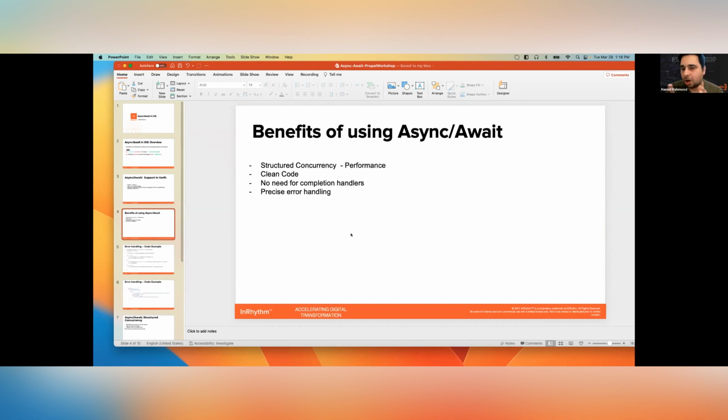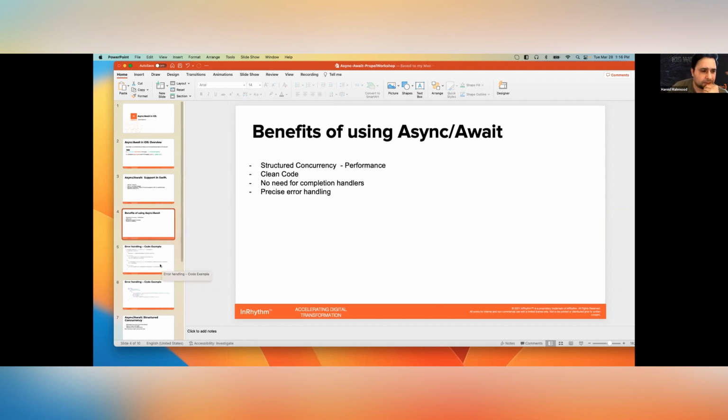As I showed, all you need to use is try, do, and catch. Only three keywords, and that's going to be enough for your error handling in async await. So in short, it's precise. Structured concurrency is amazing. Overall concurrency is very well structured, I would say. Code is clean, and you don't need completion handlers or blocks of code to call back and forth.